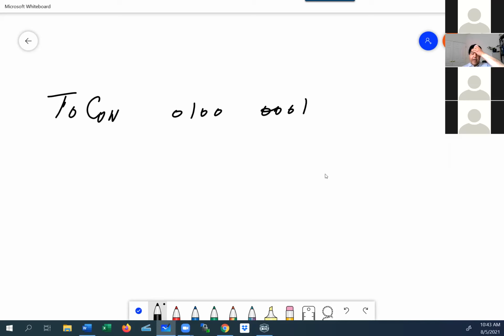So we want to know what it is. This one tells me, as far as I can tell, that the timer is disabled, right? Let's go back and take a look at it real quick.